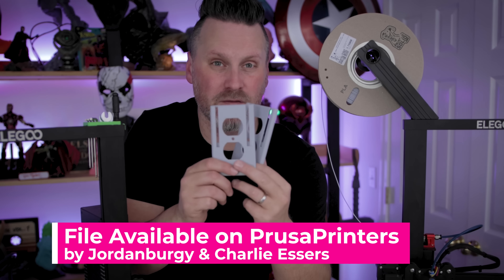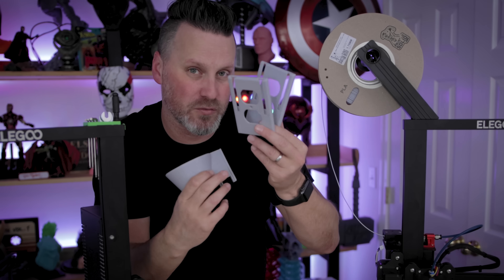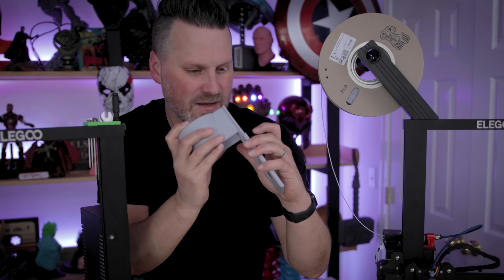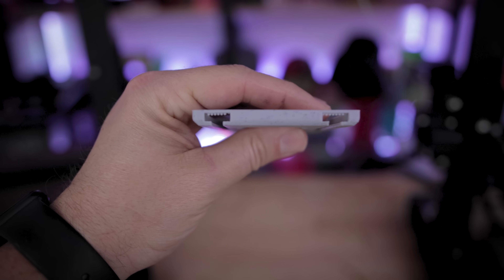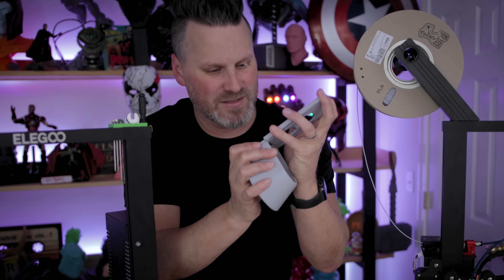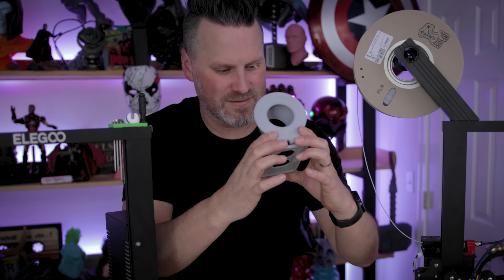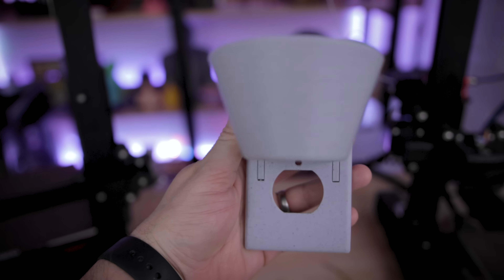For the real test — these electrical plate covers that go with an Apple HomePod stand, where you slide them into the grooves and then mount your HomePod. My Simplify 3D print is not fitting — the tolerances are too tight and I've got some overhang issues, so I might need to sand it to get it into the grooves. CHEP's Cura profile print, on the other hand, fit — it was really tight but it went in, a snug fit which is not a bad thing, and nothing broke.